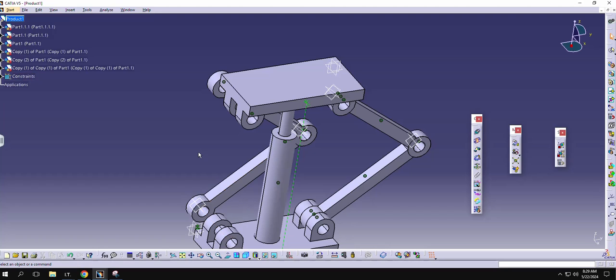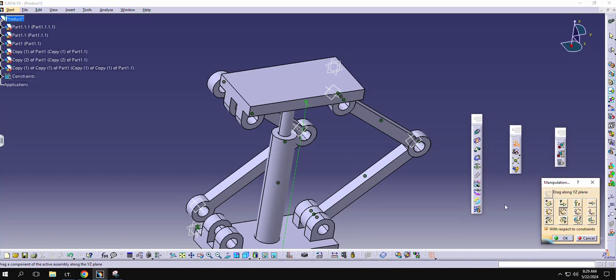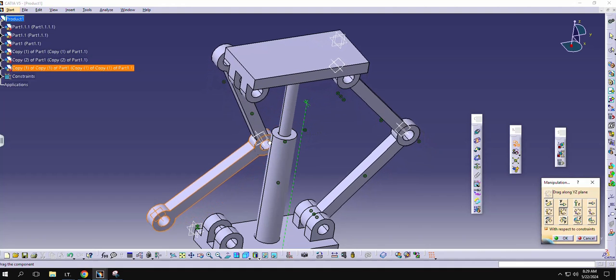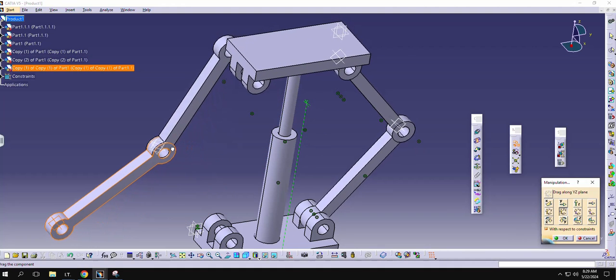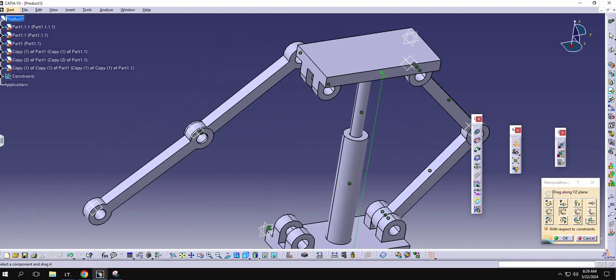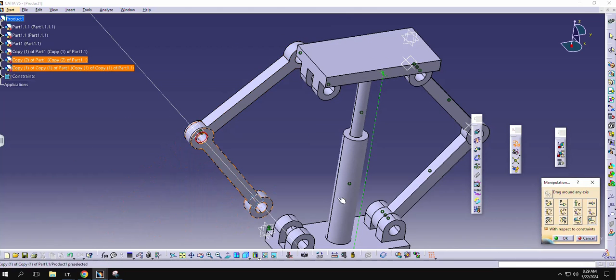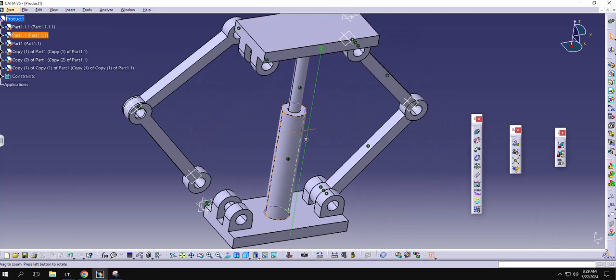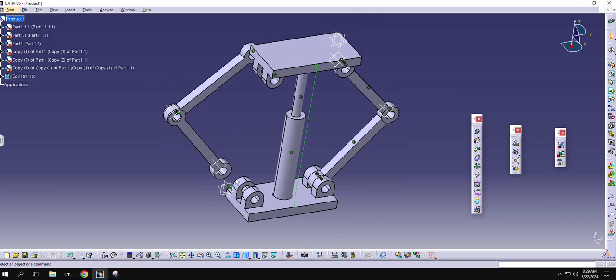I'm going to delete it and then now I'm going to spin it because I want this part to be out of the way. I'm going to use manipulation. Simply use the part, drag it out, drag it out, drag it out, all the way out. Now I can spin it. Now I'll spin it. Use this and spin it. There we go. Inverse. There we go. Right here.